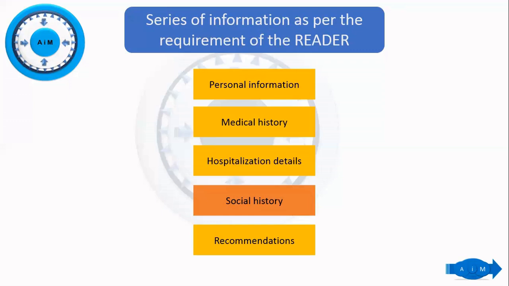And the last would be recommendations, and this is the series of information which we have to present in our letter. So first is personal information, then we write about the medical background just to give a background idea to the reader, then we tell what has happened during the hospitalization completely, then we go for recommendations so that the reader would understand what is required to be done now for the patient.